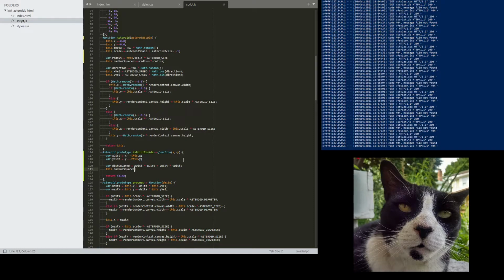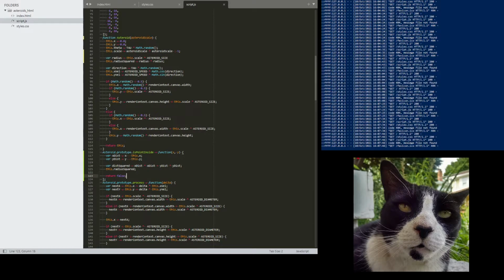We just need to know comparative distances. You can think of it this way: if the point is inside the asteroid's radius, then the square of that distance is going to still be less than the square of the asteroid's radius. Same thing if it's outside of the asteroid's radius: the square of the distance is going to be greater than the square of the asteroid's radius.